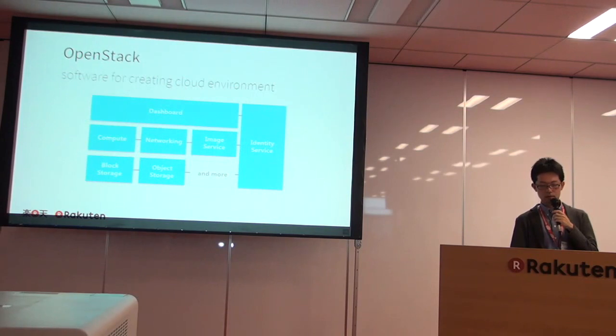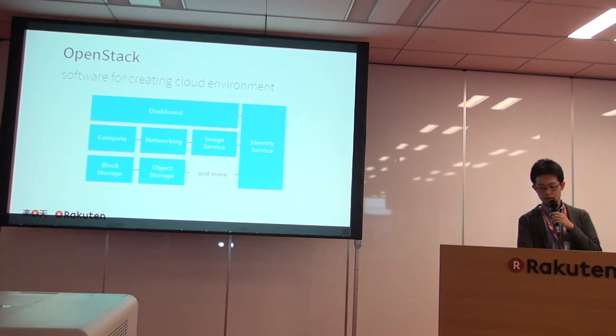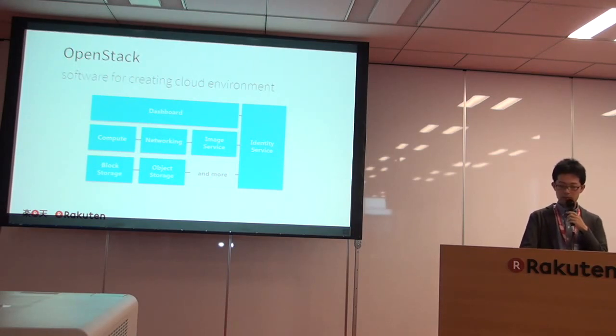For those of you unfamiliar with OpenStack, let me explain OpenStack. OpenStack is open source software for creating a cloud environment. Here are the major components of OpenStack. You can choose the components depending on your needs and start to build your own cloud environment. OpenStack software controls large pools of compute, storage, and networking resources, etc. And users can manage them through a dashboard or OpenStack API.